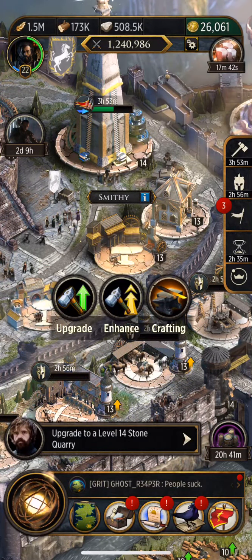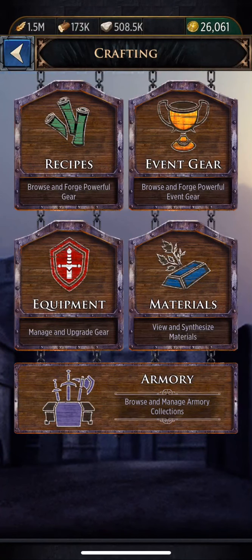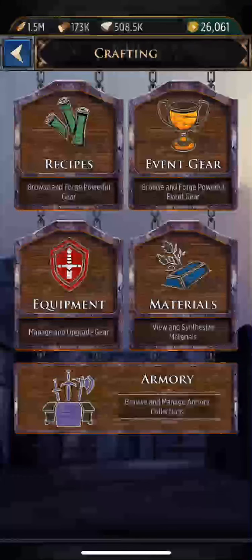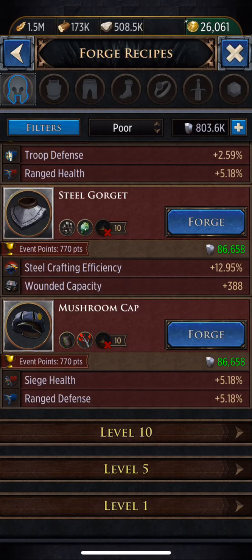And let me collect my thing. Got 360 gold. So I'm gonna explain Smithy to you guys. I'm gonna try to do it fast and quick. If you're watching this video, I'm gonna try to explain everything about it. I'm not gonna explain trinkets. Trinkets takes too long to explain. It doesn't take too long.